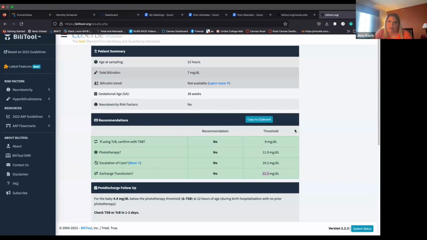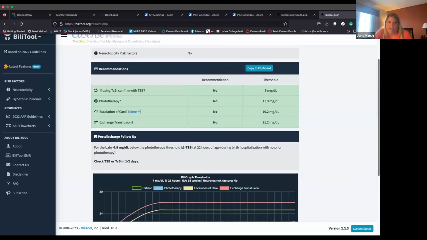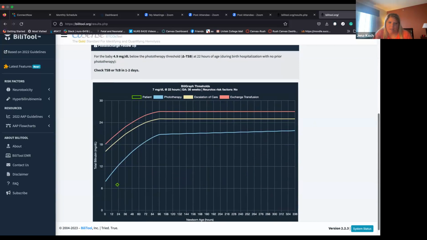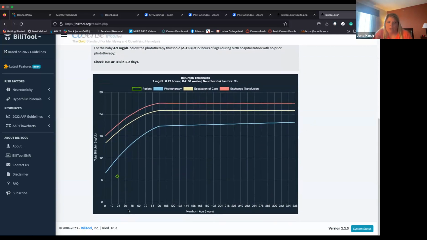Let me go down really quick. So you might see the graph in a clinical setting. It's the same concept. You would go to the newborn hours of age. So that newborn was right around 22 hours, and then the Billy was 7. So this will tell you, again, do we need to start phototherapy, escalate the care, or more extreme, exchange transfusion? Okay. So let's say the baby was 12 hours of life, and it was maybe right up here around 7, let's say 8 or 9, they may say, okay, we check it again in 8 hours and see where it falls.